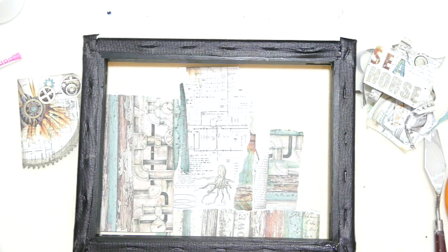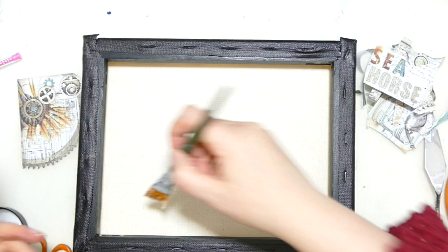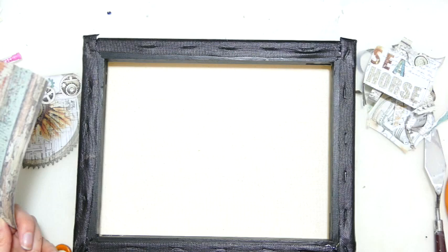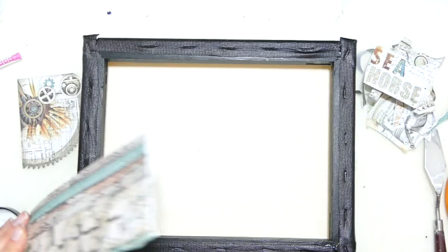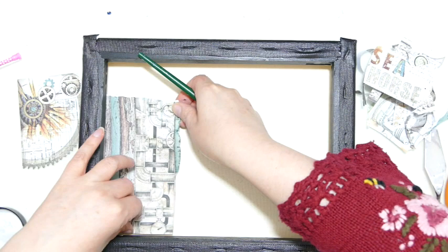So I've got my gel medium here, so let's grab that and we can see how we get on with that. Probably should have saved that a little bit, but we're going with the flow, it's all good. Right, so I'm going to get the gel medium onto the bottom here, and then I would also put some on the back of the paper, so we've just got plenty. And the good thing about using gel medium is that we will have a bit of wiggle room, so we will have time to sort of fiddle and fudge and change our mind.